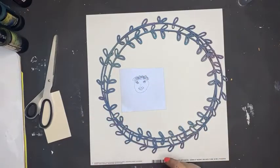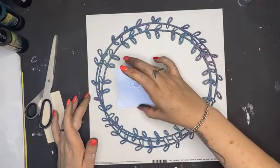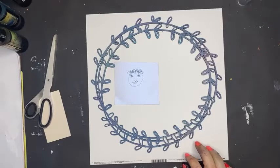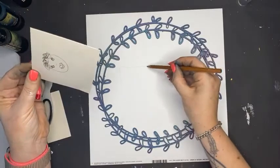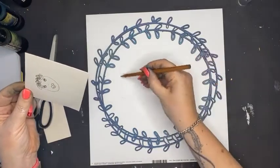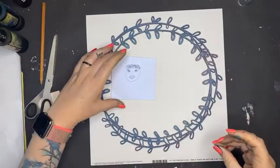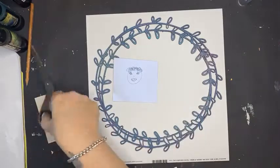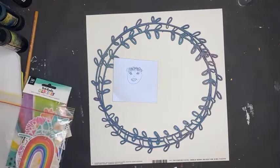So there's my photo. So what I want to do now is I want to build around this. I want my photo to go on this side. I know my photo is going to go about here. And I know that my photo is going to need to be lifted with chipboard or cardboard or a scrap of something, something. And I'm going to need some embellishments.